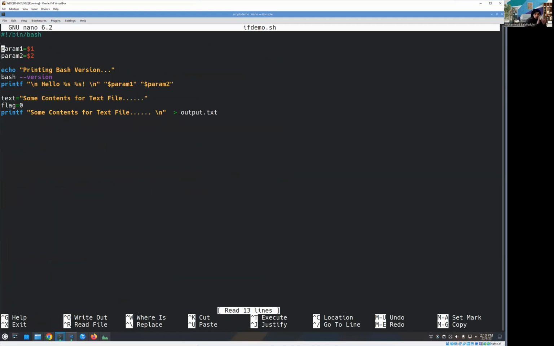So that's the first part, how we can use the variables, and how we can get the command line parameters back into our shell. Hopefully you understand these concepts, and it will be helpful for you to utilize in your own work. Feel free to put any comments if you have any questions.